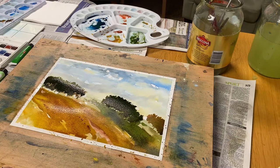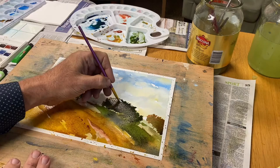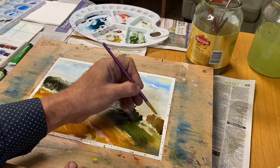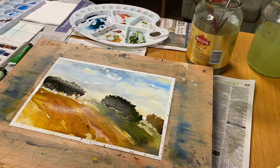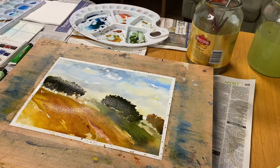Now let's see if we can give, it might still be a bit wet for this, but we'll try it out just to give an impression of some branches in here. It's just a bit too wet right now, so we'll come back and we'll do that a little bit later on. There we go. It worked out for that one. So we'll just wait a little bit longer and we should be able to put some impressions, or a suggestion, of a couple of branches in those trees.